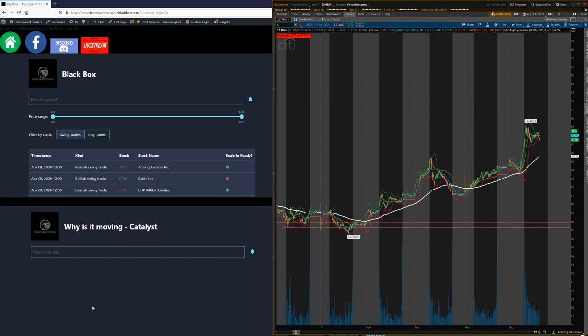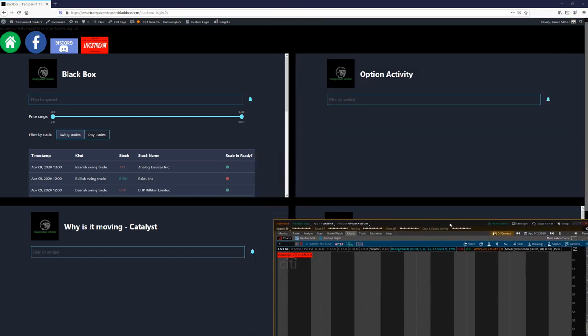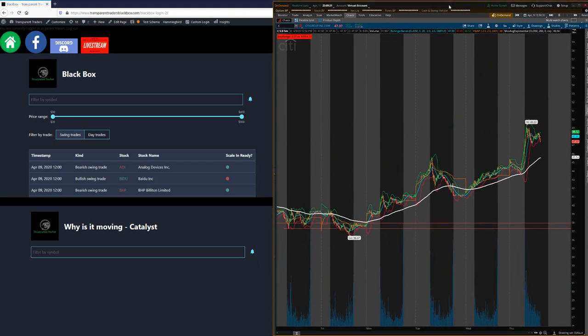Also, before we go any further, if you're probably wondering why some of these boxes are blank like this, it's because it's the weekend. Today's date is April the 11th. It's a Saturday. And the option activity element right there, we obviously are not getting live data on the weekend. And so our servers automatically purge data for these two elements after 2 days, since there isn't a need to hold on to that old data that really doesn't matter for your trades in the future. All right.